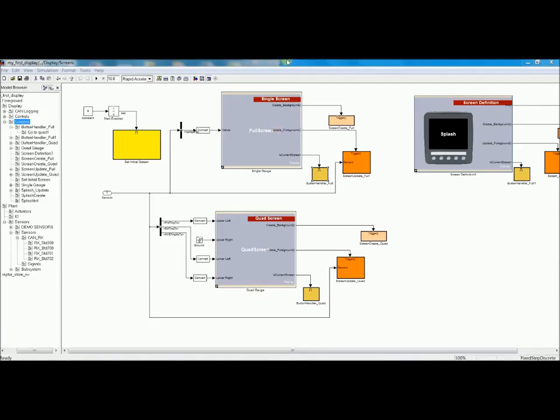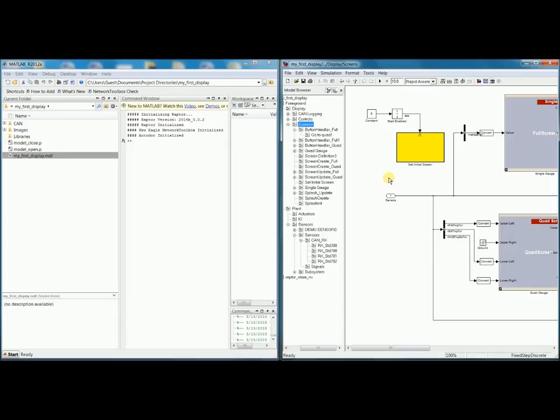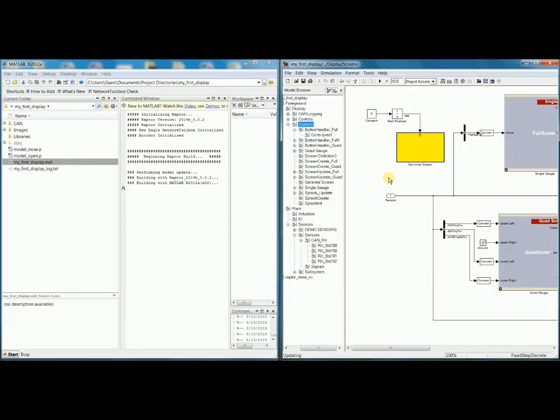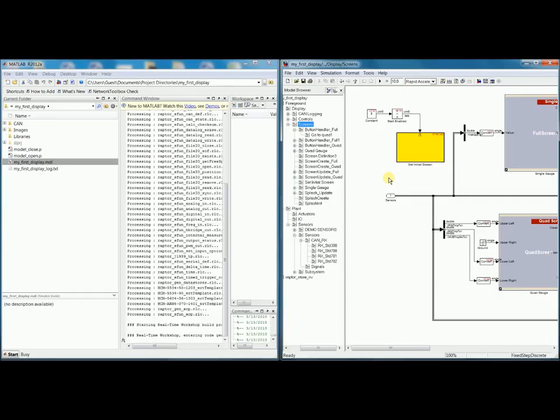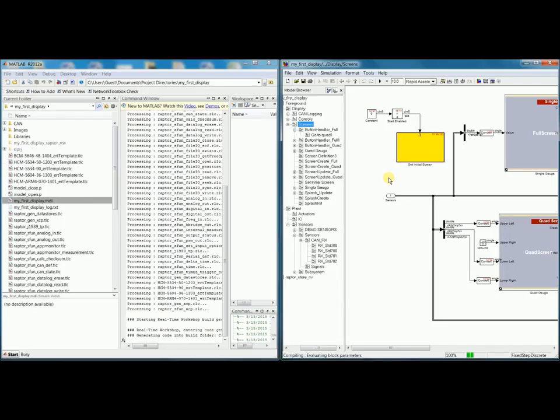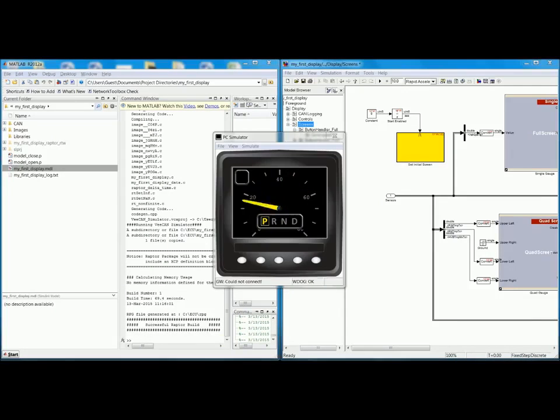When we are ready to compile our software, all I have to do is hit Control B. I'm going to pause the video while it builds. The software is finished building, and that took about 70 seconds. As you can see, the simulator of the VCAN 320 display is launched, and this allows me to see what my software looks like without any hardware and even use the buttons on the screen.